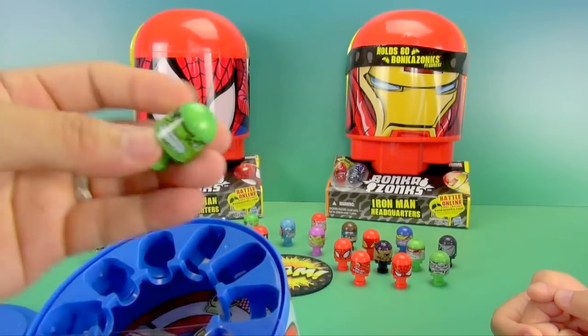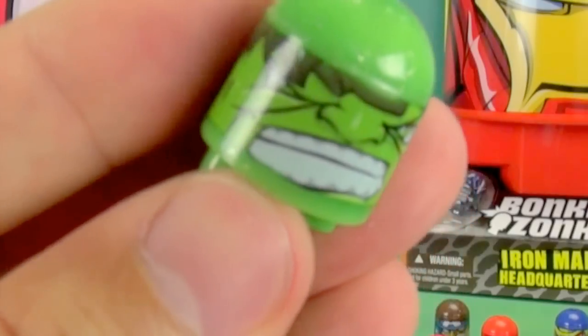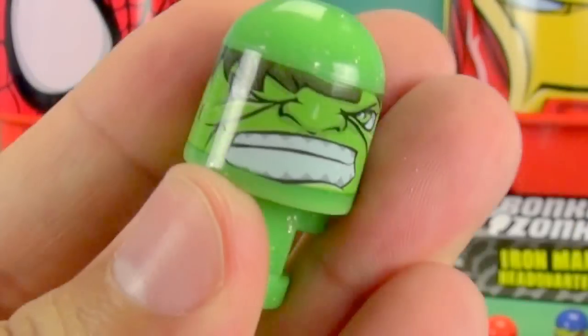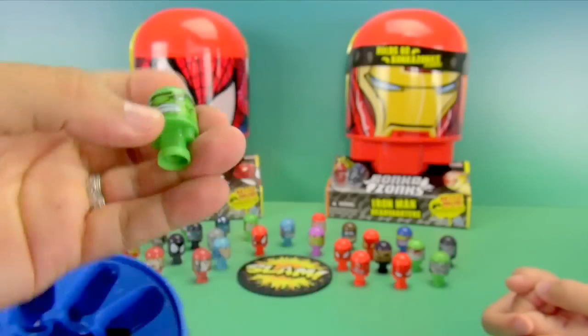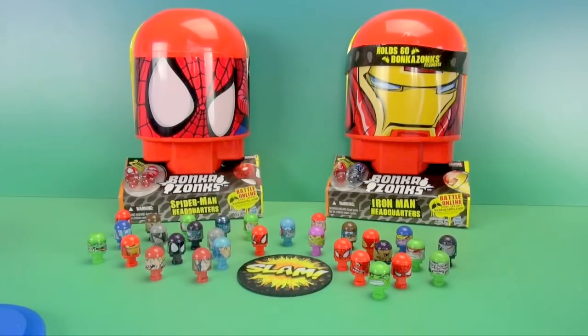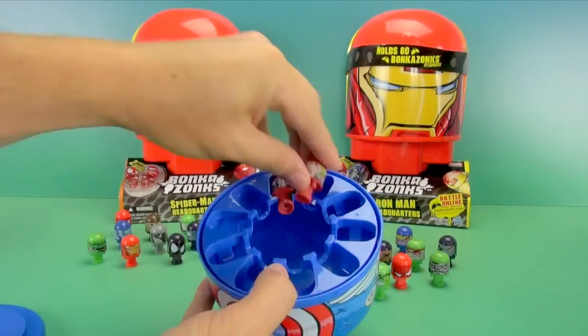And it wouldn't be Marvel without the Hulk. We'll put him next to the Red Hulk, because they're friends now. First they weren't, but now they are. Huh? It's a long story. It's a great story. If you have a chance, check it out. Let's see how these case cases work.